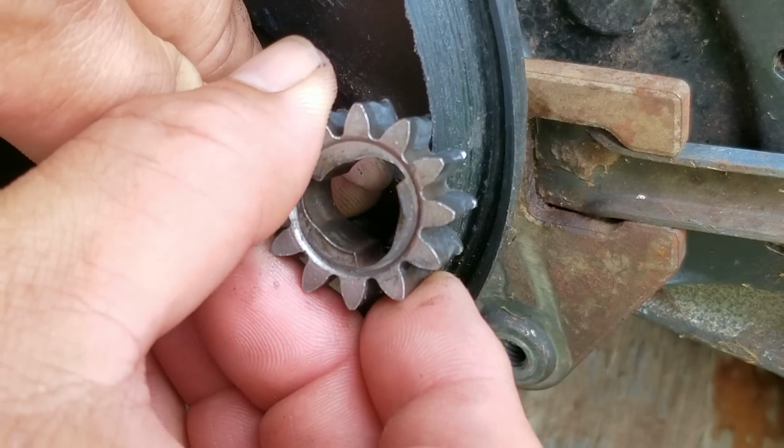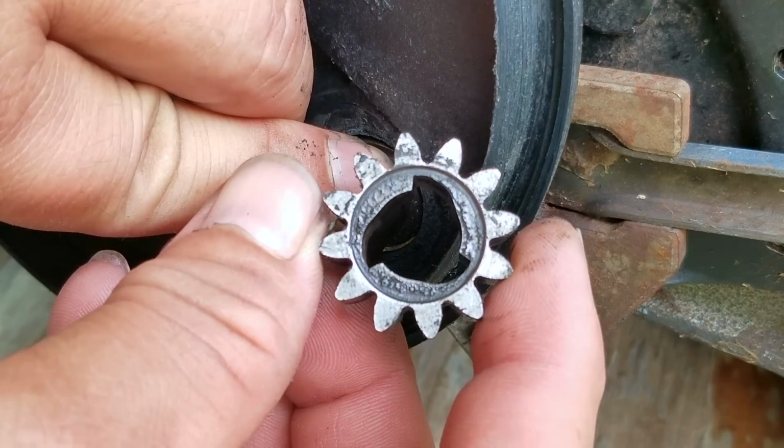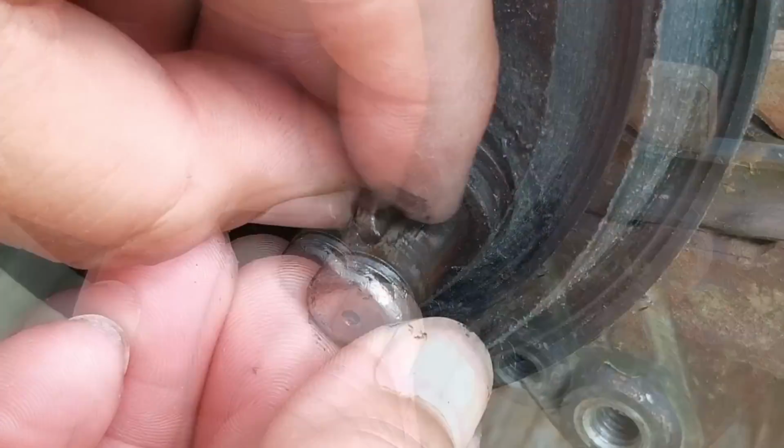So the first of many mistakes is that the drive gear is facing the wrong direction. With the gears facing the wrong way, the wheels will not be able to free spin separately from the transmission while pushing the mower forward.